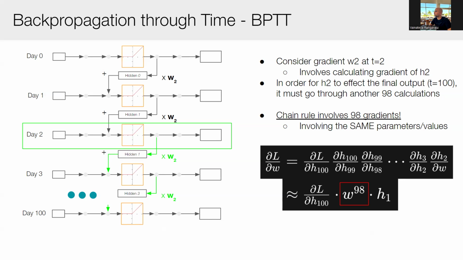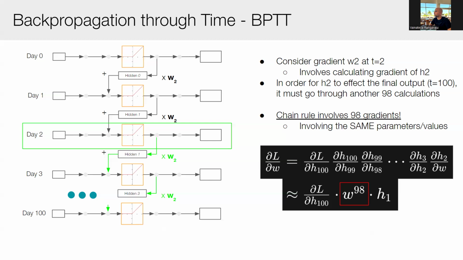What I'm trying to say is that when we do the chain rule expansion, there's going to exist some weight that necessarily has to be multiplied by itself 98 times, because each of the compositions of functions that we had contributes one multiplication by that weight. We're composing them all together and taking the derivative of all of them. So we're going to have 98 times, or some t minus n times, of that weight multiplied by itself. Does this make sense?